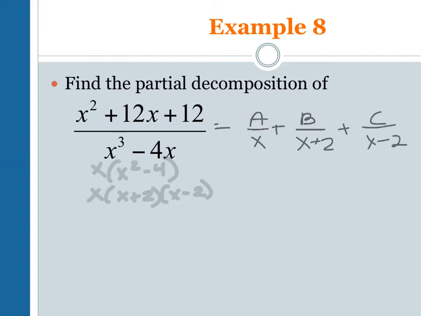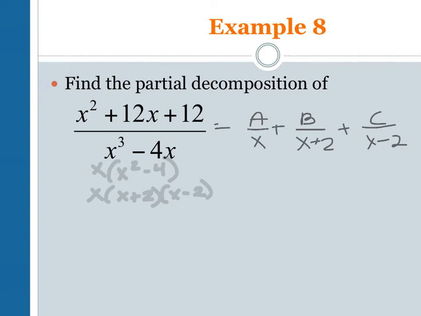And it does not matter if you're a person that, when you factor difference of 2 squares, does the minus first or the plus first. There are 2 different types of people. There's no right or wrong there. What will happen is whichever variable you solve for, whatever has to go with x plus 2 has to be with x plus 2. Whatever has to go with x minus 2 has to be with x minus 2. The order does not matter, okay? All right, so the first step's the same.